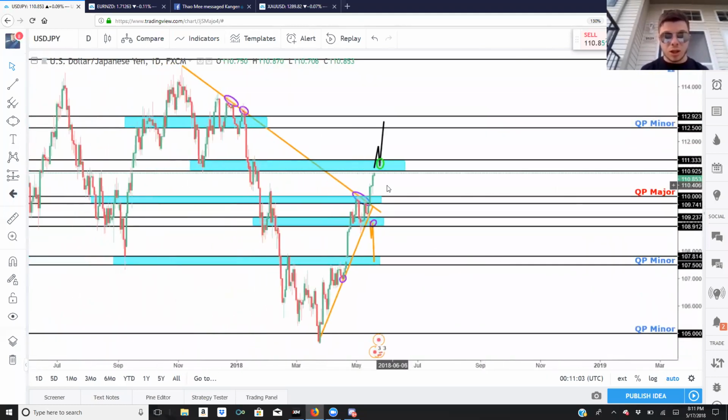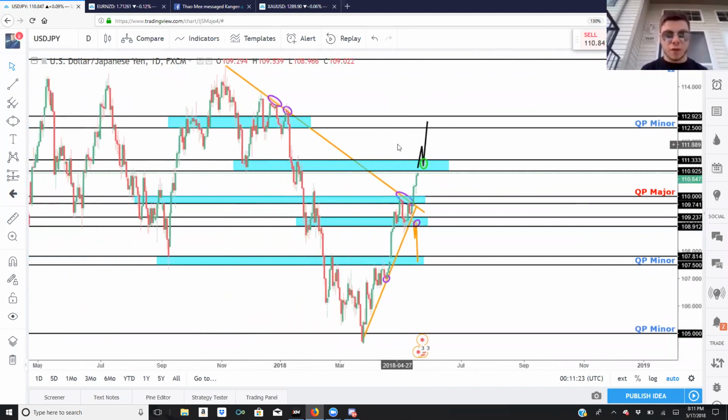Now we can start looking, let's say we get up here, we can start looking for that major reversal, that big reversal or that big continuation up. Either way, if it retests here, we're getting 250 pips. If it retests here, we're getting 250 pips, right? You're not guaranteed the whole 250 because it could obviously reverse on you. There's a lot of news that comes out, everything that fluctuates markets, but you can secure the bag and trail your stop all the way up.